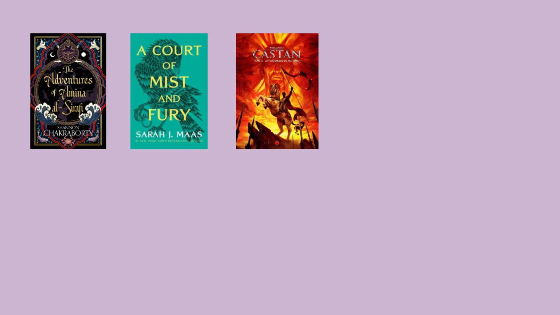So this is gonna go from memory. The books that the game gave me were first a rollover, which was The Adventures of Amina Al-Sirafi by Shannon Chakraborty. Then A Court of Mist and Fury for a series spinner wheel pick. Then I had La Fortresse du Roi Xiang by Alexandre and Raphaël Morellon for a book with a yellow or orange cover.